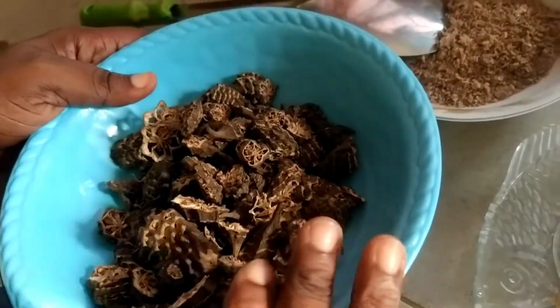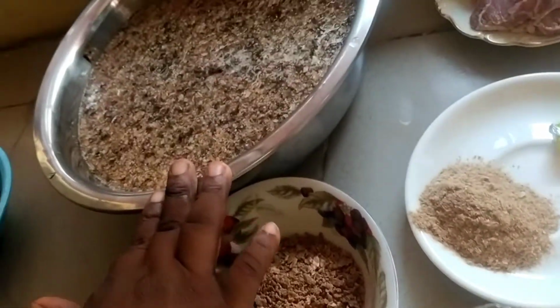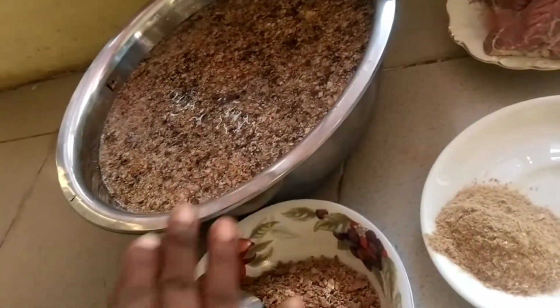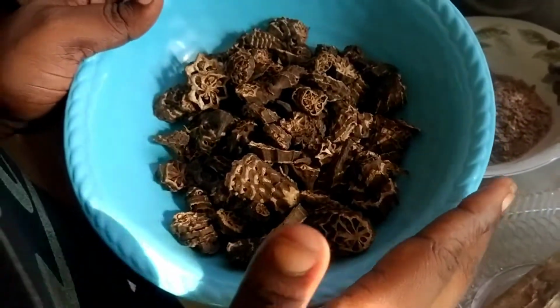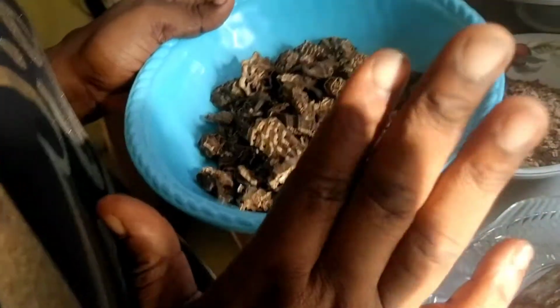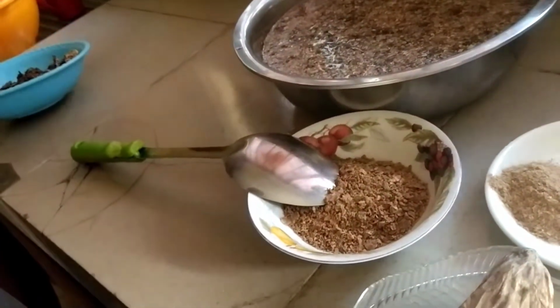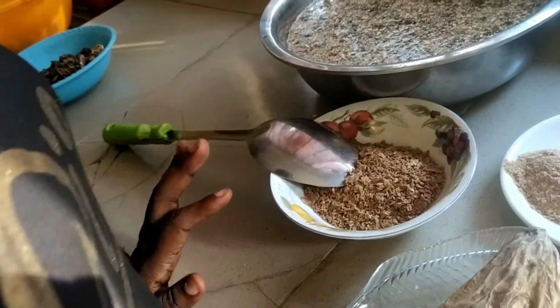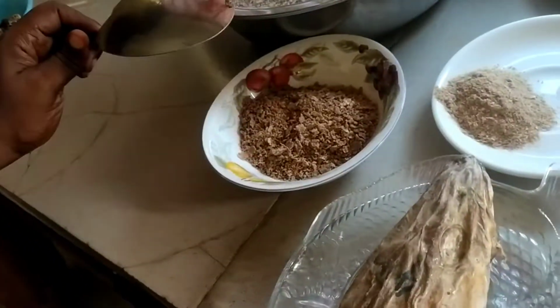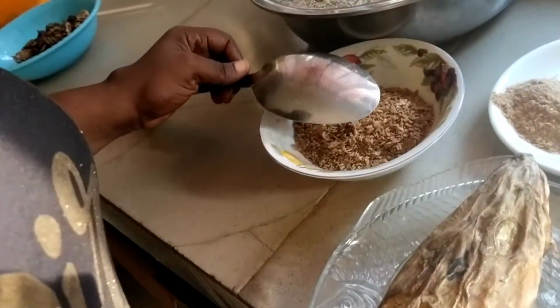This is the soup we are cooking today. But I've already blended it and soaked it in water. This one I'm setting aside. I just want to show you the food I'm cooking. It's dry okra, known as akara or okboku. I don't know what you people call it, but this is what I know it as. It's my mommy that taught me how to cook this soup, so let's get started.